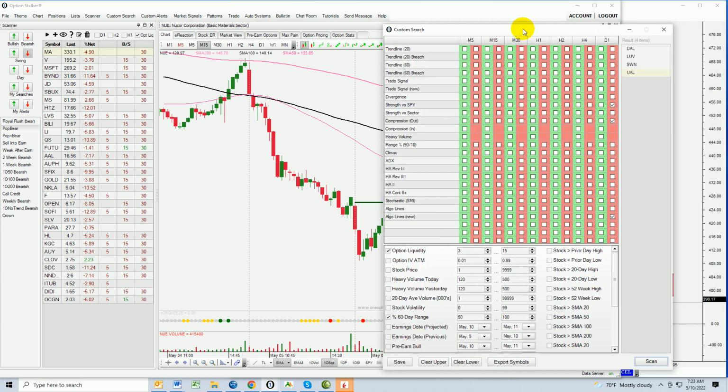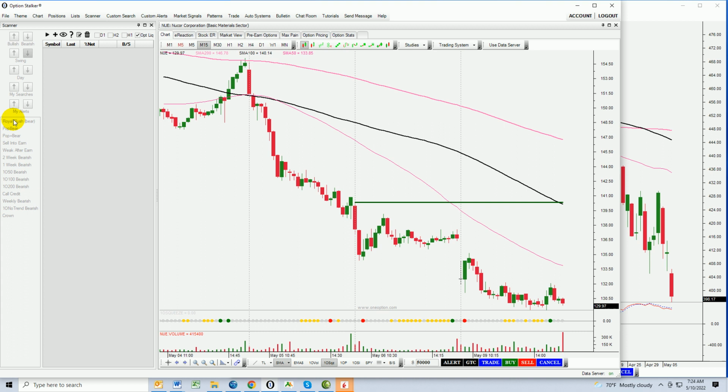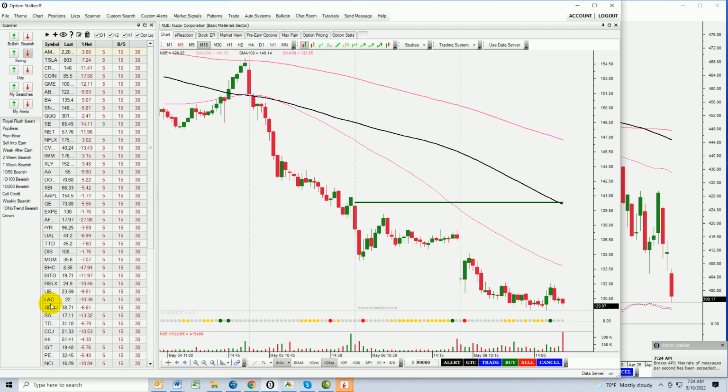And I'm going to bring in custom search. Before I do that, here's something that we currently have going on. All of the searches that I have are arranged so that when market conditions warrant, you're going to see a lot more opportunities on the short side than on the long side. That tells you which side of the market you should be focusing on. The difficulty is when you have so many stocks to pick from, how do you knock through these lists? You can start adding filters: H1 sell signal, H2 sell signal, D1 sell signal. Okay, well, this is going to help, but I still have a very long list. You could knock through this list in probably 10, 15 minutes, and you're going to find a dozen, maybe 20 super, super good stocks. But I'm going to use a little bit different approach.